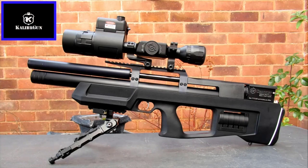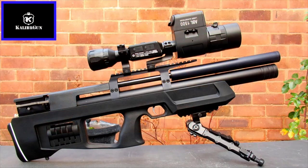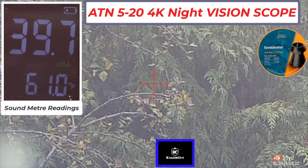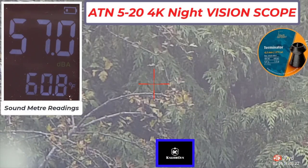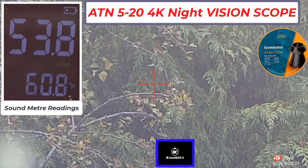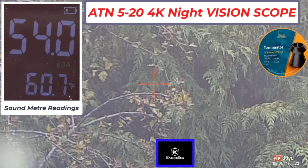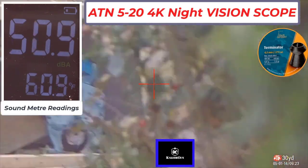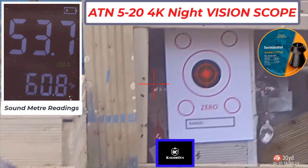I will put that over the sound meter. But the main reason behind this is to find out what the moderator, or the shroud, is doing for the sound. Okay then, here we go.